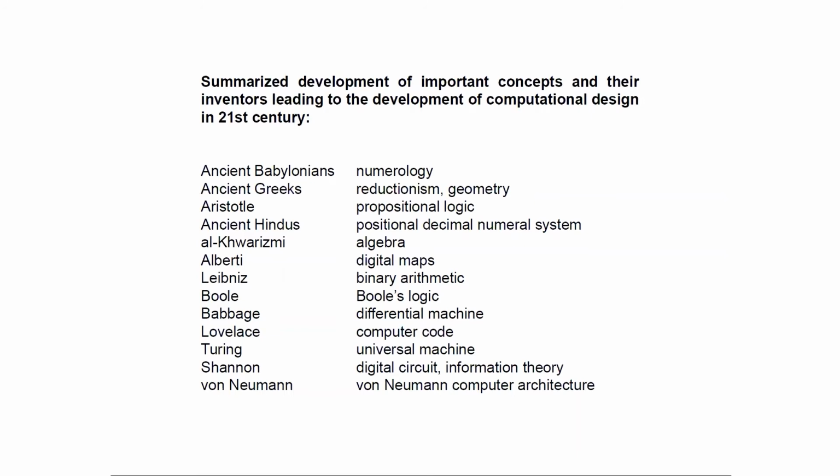Okay, and this is maybe the only other slide where I have text. I have this compilation that I did for my textbook, which is a summarized development of important concepts and their inventors leading to the development of computational design in the 21st century. So it's not really a historical development of computing, but it is a summarization of concepts that built up slowly and led us to today, to the digital age.